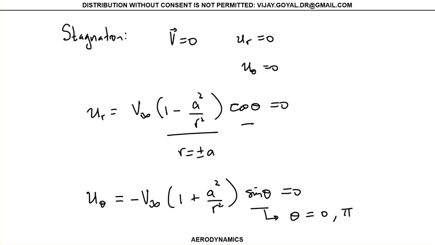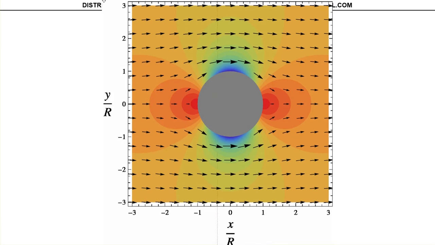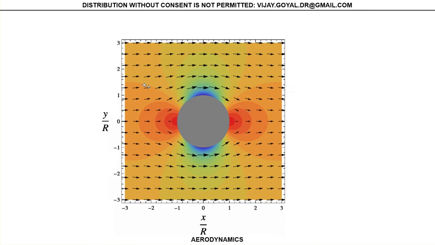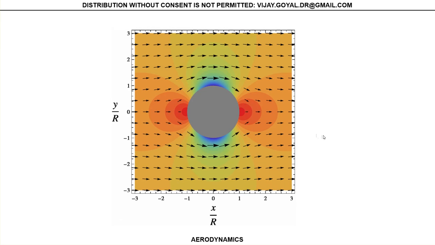Let me just plot the flow around this. Just give me a moment. If I go to the next page, I was able to show you what the flow looks like. Your flow looks like something like this. These are your streamlines that you can see here, right? This is the velocity field. You can see that the velocity field is almost constant as you're moving forward, but when it gets closer, it is actually bigger. But when it gets closer to this point, there are no vectors, because your velocity at those points is actually equal to 0. It makes sense, right?